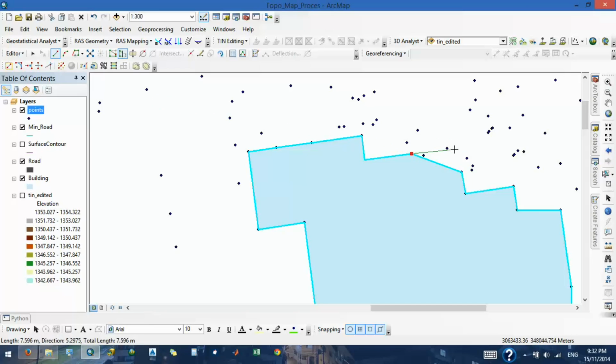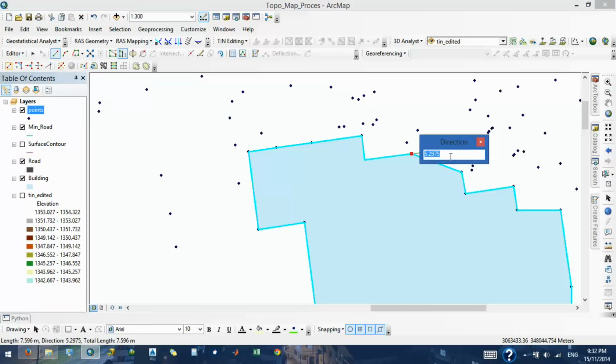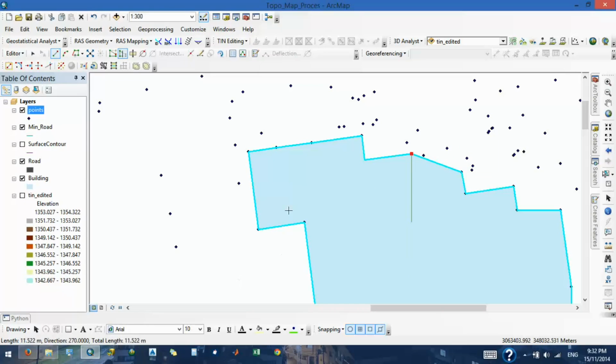I would select the line command and press Control A, and I say direction, let me say 270. If I had it, do you see that when I move it here or here, it always moves in that direction. So if I knew the bearing of this line, I could do it easily here.